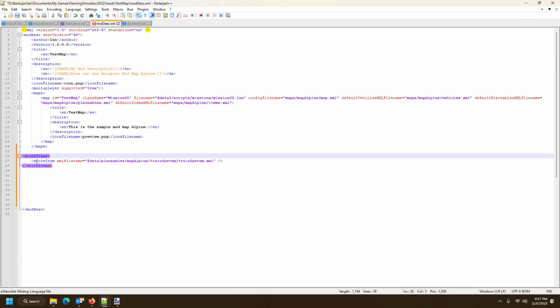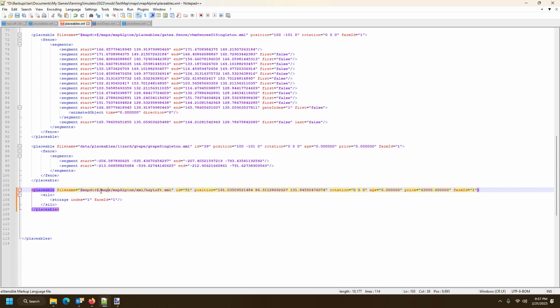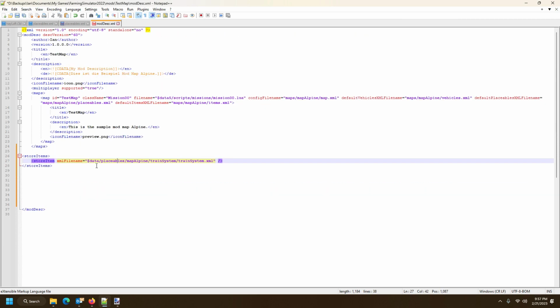So now you can add all your store items underneath this if you haven't added it yet on your map itself. Otherwise, you just add one more line there for that. And what we're going to do is grab everything from our map directory right up to the end. Control C, go back. That store items we can close. We're finished with it. But we want to go into our mod desk and overwrite this whole thing there.